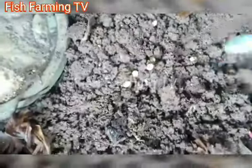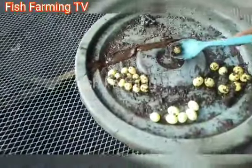Okay, let me see if I can see some eggs. Let me search for some eggs. Okay, I've found some. I can see some eggs on this pen. So you have to use a rubber spoon to collect the eggs so that you don't damage them.